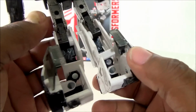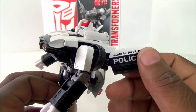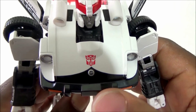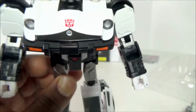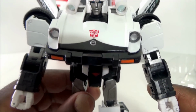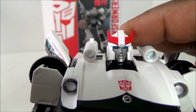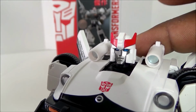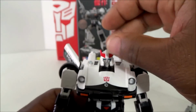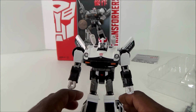Swinging around. It's not a whole lot of police car details or logos except for on the door. Those signal lights are painted on. You can see the Nissan in there. Autobot logo, it's kind of small. His paint job on his head is very good. See the blue in his eyes. Also see the little fins on his head, well painted. And his little shoulder cannons that they never put on in the cartoon.